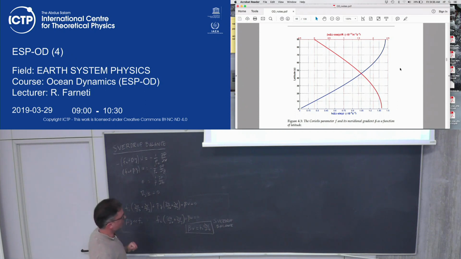Now, by introducing beta, we find that we have a vertical velocity and a vertical derivative of the vertical velocity in our solution. And what this solution is telling us is that if there is a vertical velocity, imagine a fluid column, we have a vertical velocity, okay, and that fluid column might shrink or stretch because of the vertical velocity. And as it stretches, for example, then it has to shrink in order to conserve angular momentum. Okay. So you're just trying to conserve angular momentum, so if you stretch and then you shrink, then you have to rotate faster in order to conserve angular momentum.